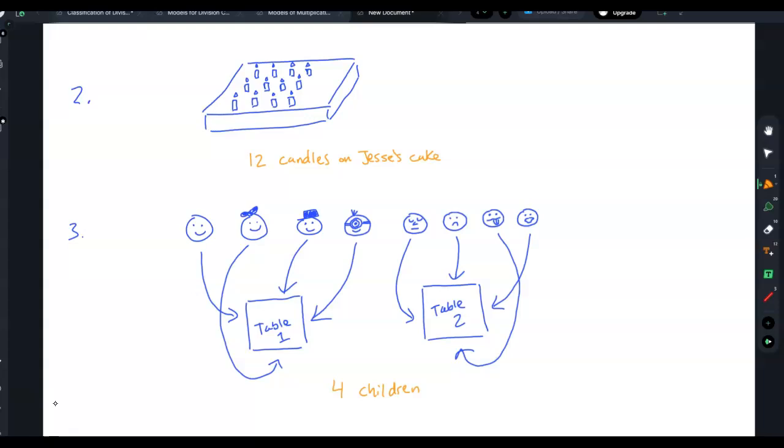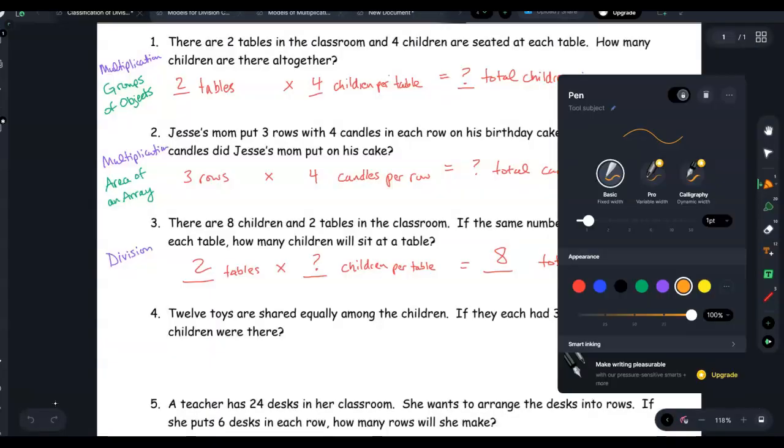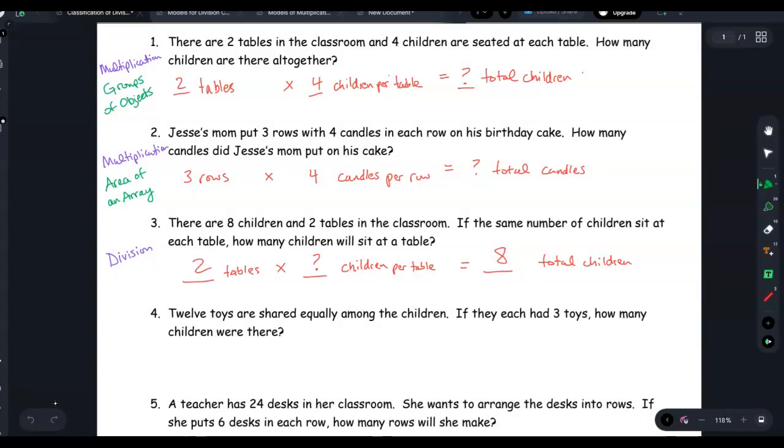So again, if you didn't know the model before, the fact that I wasn't able to put circles around these without actually knowing the answer first would tell me that it's fairly sharing. Because if I knew how to make my groups, that would have been grouping. So this is my sharing or partitioning problem.